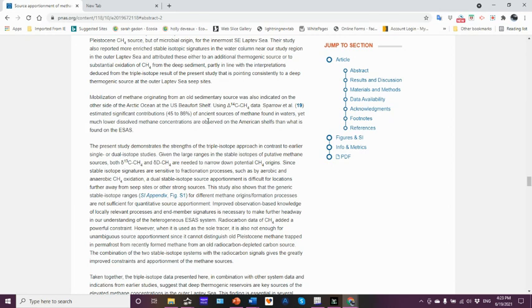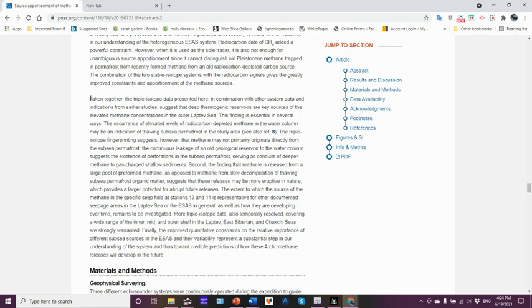Now, when I talk about ancient sources, this is basically all the carbon that got trapped, because the permafrost has typically been a carbon sink. We have all this old carbon from earlier times, the carbon material died, that's compacted, that kind of stuff. We now know that the permafrost and basically the Arctic, whether land or sea, is now becoming a carbon source, no longer a carbon sink. So when they talk about ancient sources, it's the old carbon sink material that's now becoming a source. And this would be a summation here.